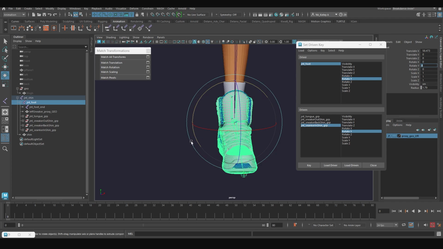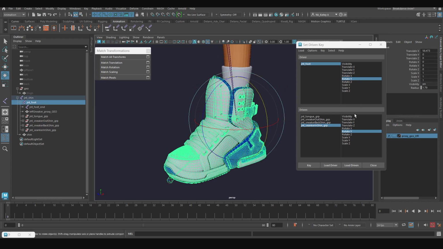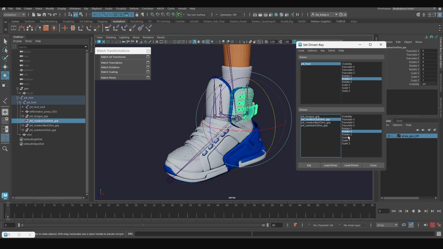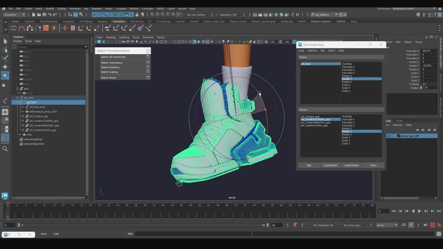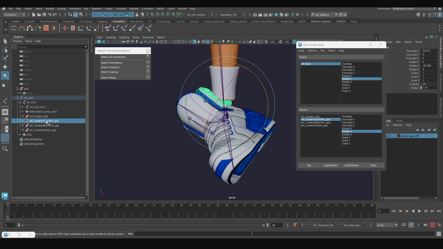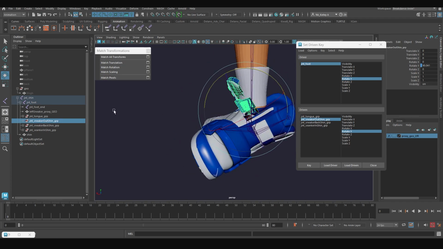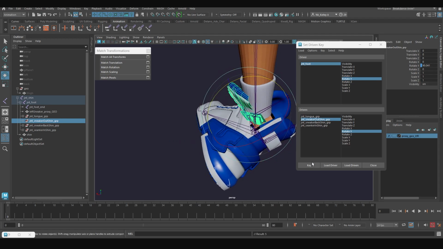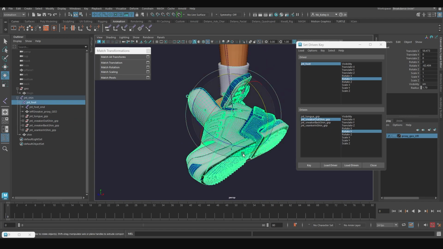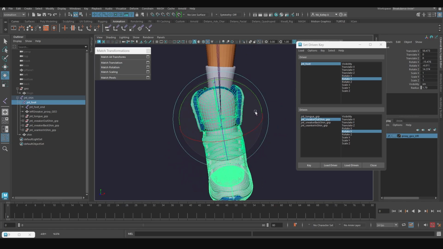All right, let's do the last one. So that's going to be the same. Rotate Y, out shin, rotate Y, set an initial key, rotate to an extreme, and select the out shin group, rotate it till it collides, so it's touching the shin, and set a key. So now we should be done. Yeah, so we have all the sides colliding.